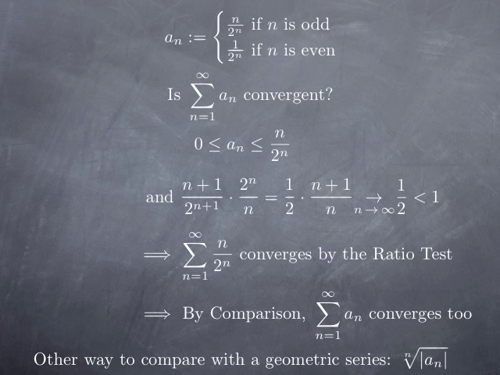Right? One way was to look at a_{n+1} over a_n, and if this asymptotically goes to a value that is less than 1, let's say r less than 1, then we can compare with a geometric series of r^n, which is convergent. Here we're going to look at the nth root. If the nth root goes to a value less than 1, then that means the general term will be bounded above by a power of that constant, and this way we should be able to compare with a geometric series.